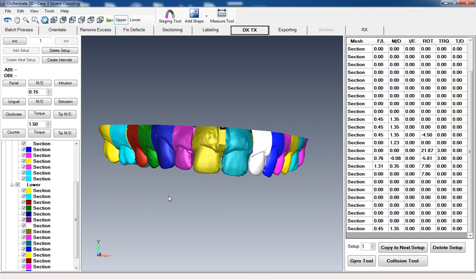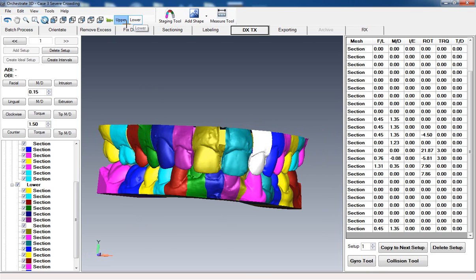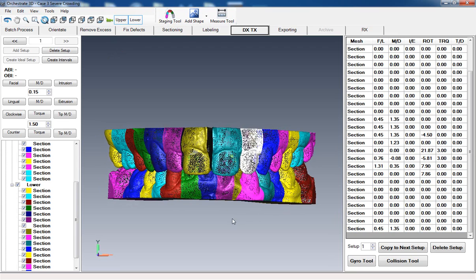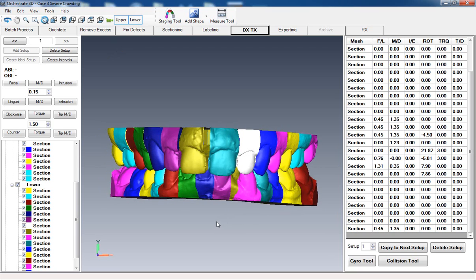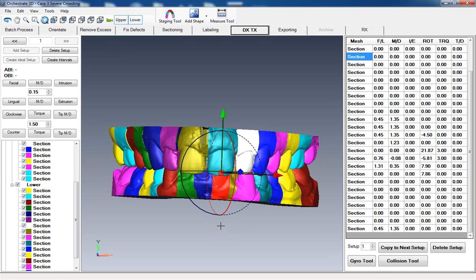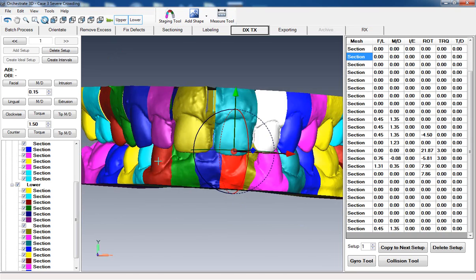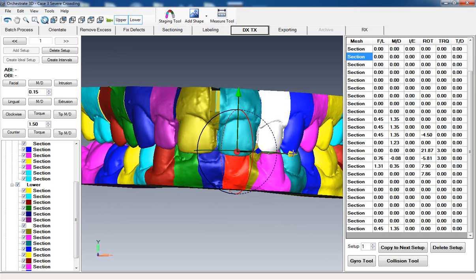Okay, very good. All right, so now let's go ahead and start on the lower. And the first thing we're going to complete on the lower is we are going to align the midlines. So I take the lower left central incisor, and now I'm going to move that over until it is in alignment with the upper midline. So that's going to be right here.